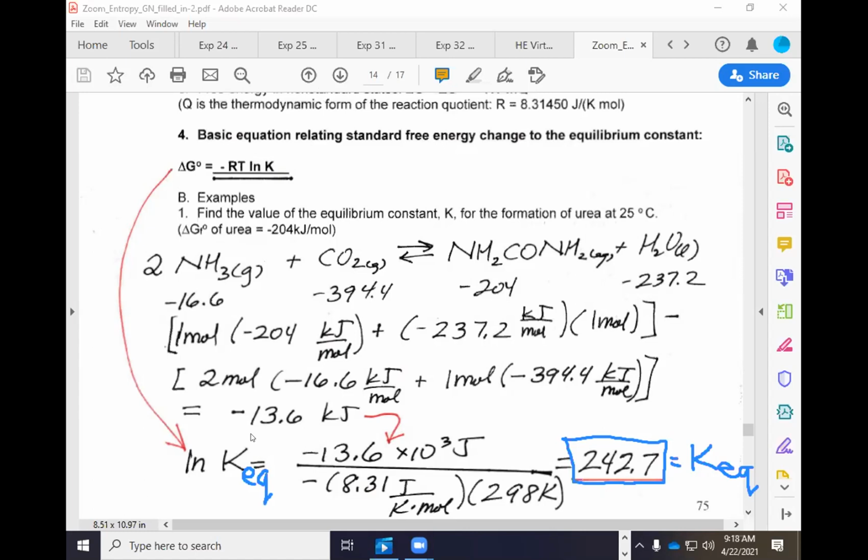I rounded up one of the answers, so it looks a little different. It still goes to like 240. As long as it's close, you're fine. Would you say close is like within 7? 240 something. Yeah, I would expect it to be at least in the 240s somewhere in there.